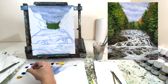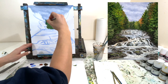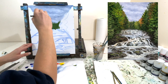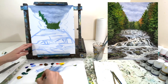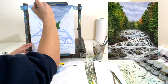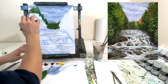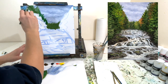Take a little bit of our phthalo green. Can start to add a couple kind of sideways branches. Add some more yellow. You don't have to make this part perfect. You can just add whatever type of trees you'd like. They could be all pine trees. You could have some more deciduous type of trees.